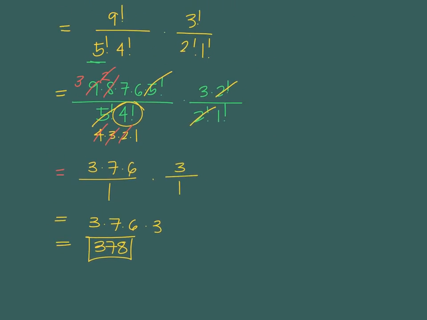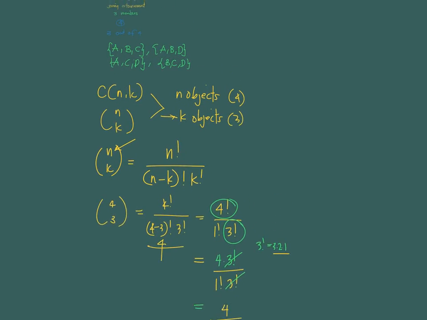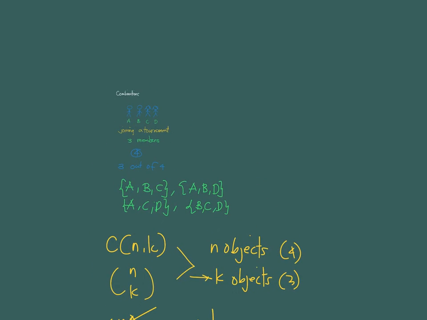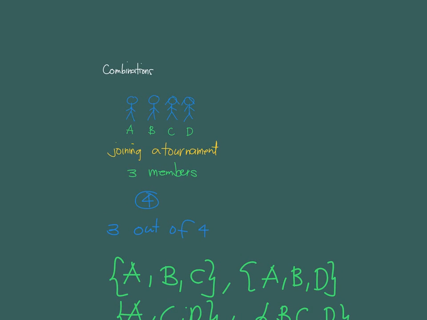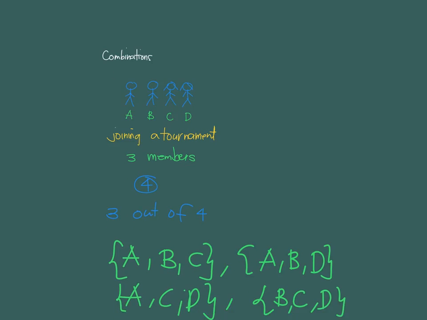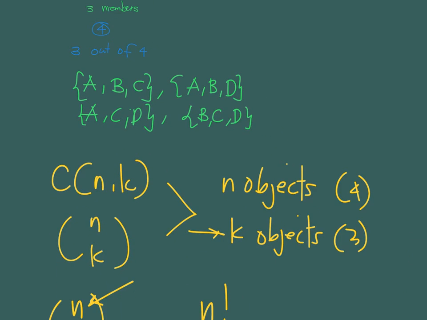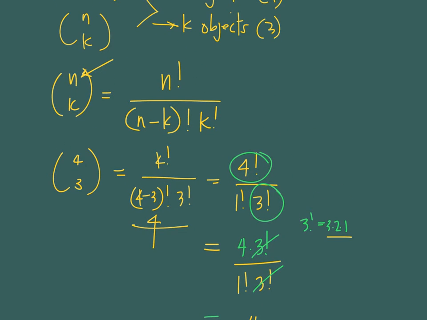In this video, you were able to see a basic example of how to apply the combination formula, and also the understanding of the idea of combinations at the very start of the video, in which I showed you an example with 4 members where you take 3 members from them. Again, we said that we can use listing if we have a few people. But if you have a large number of people, then I always suggest that you use a formula.